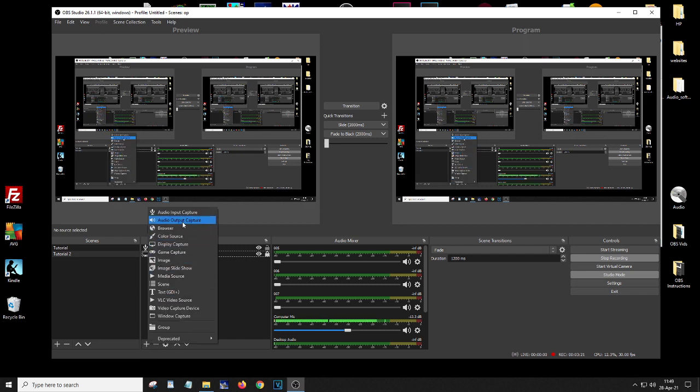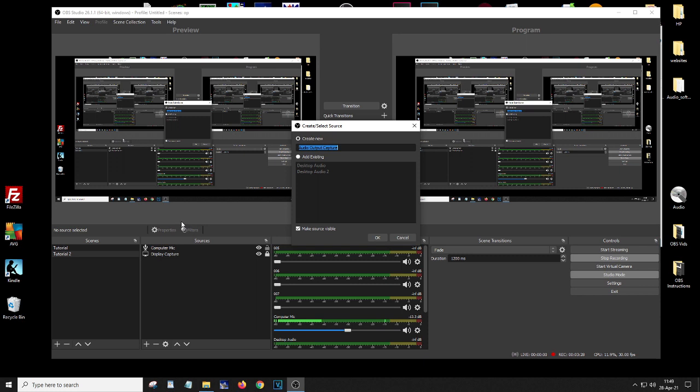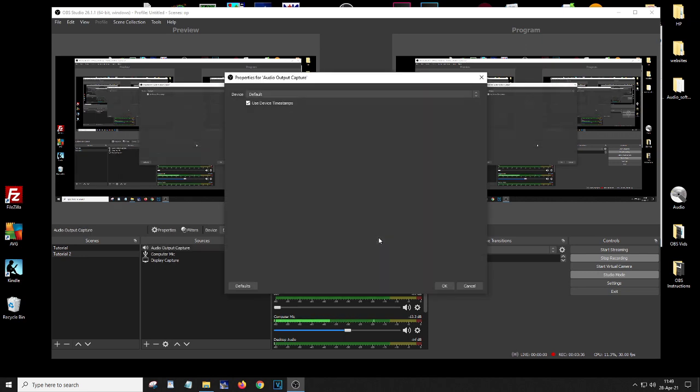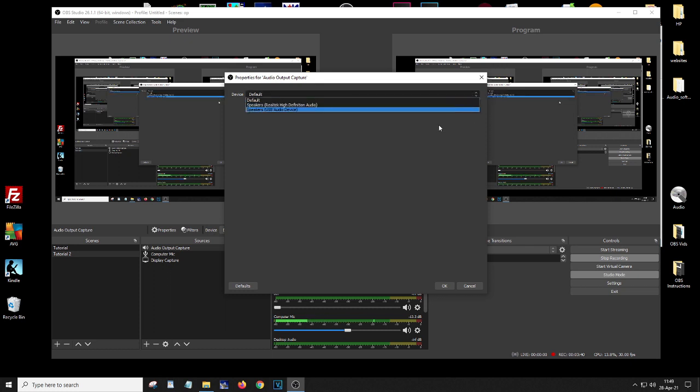We've got audio output capture. If you're going to play something on your computer and you want it to record it, you can select it right here. And again, we'll go ahead and add one, and then you can select your device.